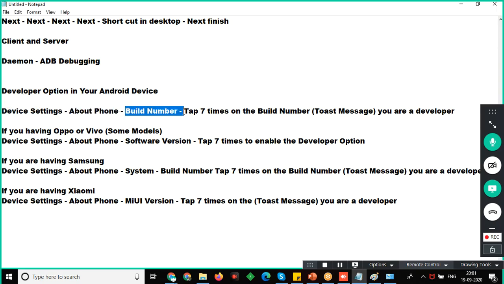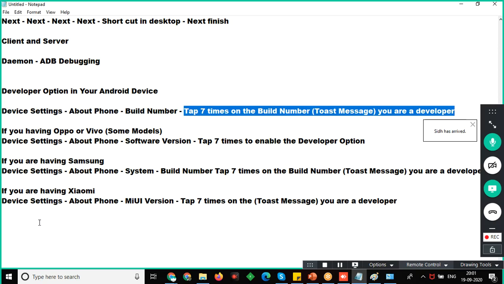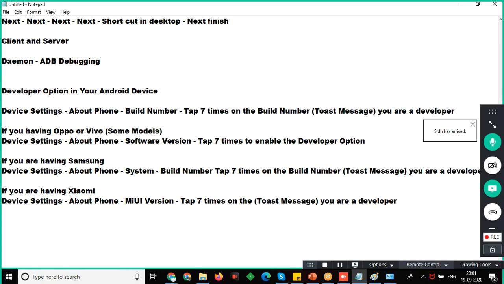There will be an option called build number. You need to tap 7 times on the build number. Then you will get a toast message saying you are a developer. For some Oppo and Vivo device models, you need to tap on software version. Try the first one. If you are not getting it, go to software version, tap 7 times, and it will be enabled.